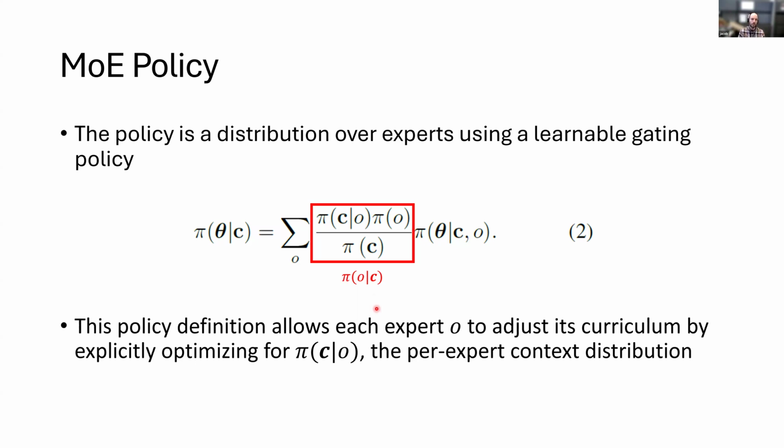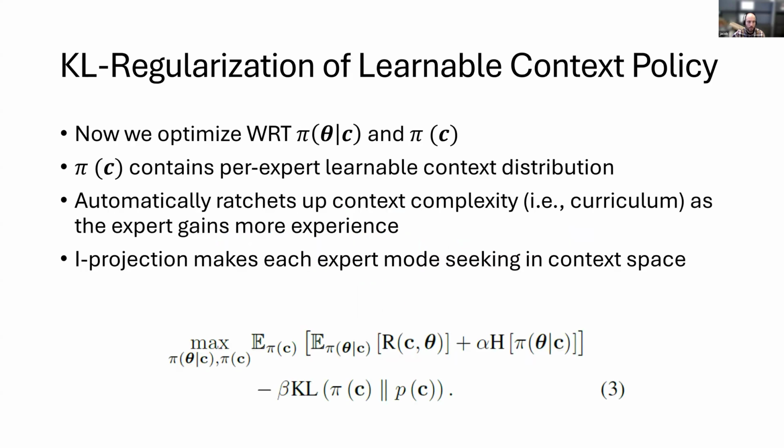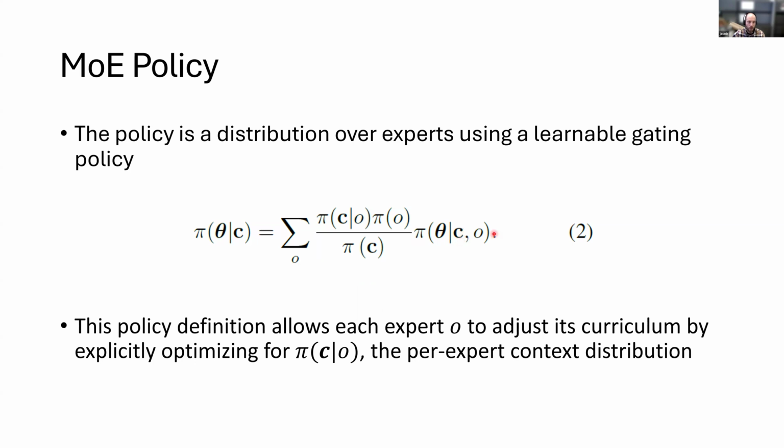But in order to do this, you have to learn which expert is best for the context you've sampled, the input context. You need to learn which expert is going to handle that context the best. And that's what the gating distribution does. Over here is what we're now learning. So now it just has an o, whereas previously it's just theta c. But it depends on o because we have to pick an expert. There are multiple experts that can give you the output, right?